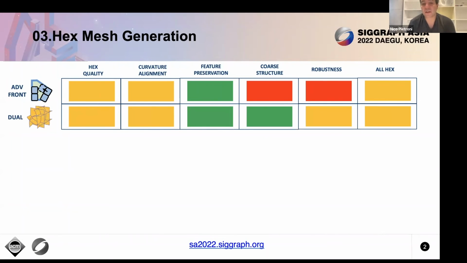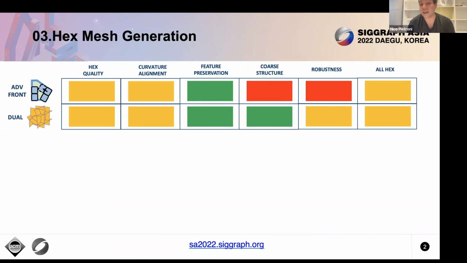The dual approaches we have seen preserve features very well because they sometimes start by cutting the mesh from the features, like loopy cuts or the approach from Takayama and colleagues, the manual one. And they are also nice because they create a core structure. They are designed to create a really nice core structure that subdivides the volume into parts. But sometimes they cannot create an all-hex mesh, and even the robustness is not guaranteed. Especially loopy cuts can sometimes introduce non-hexahedral cells. So robustness has not been demonstrated very exhaustively in this kind of method.